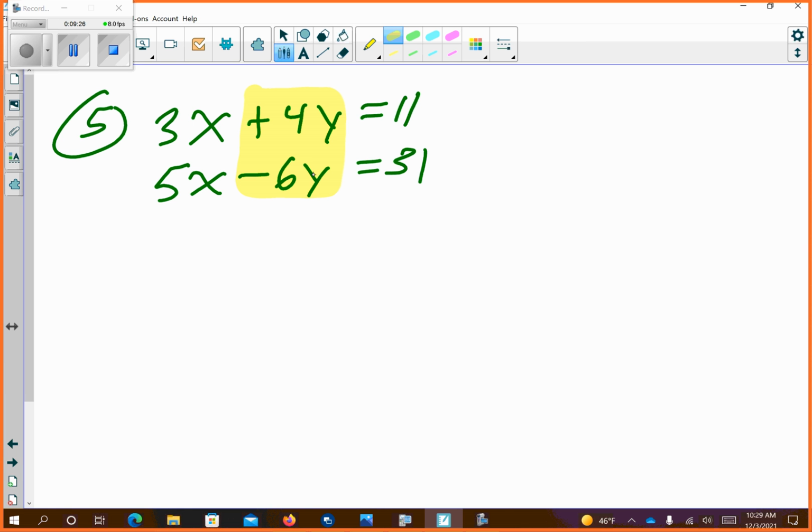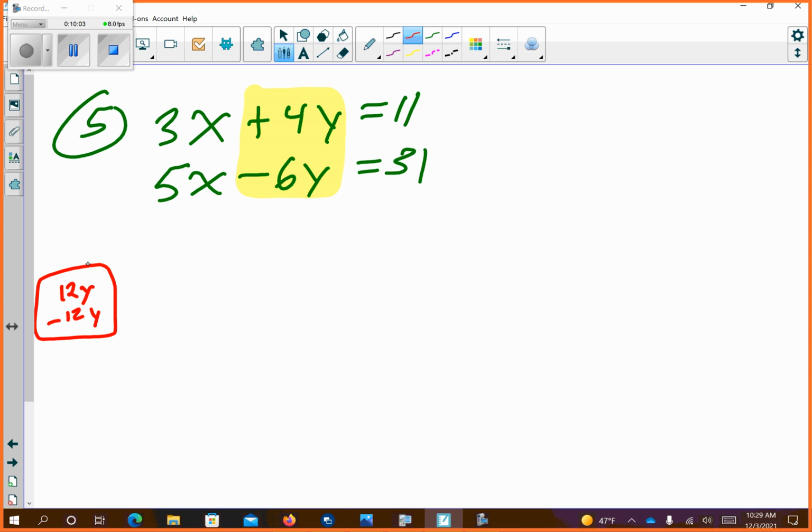Sometimes that'll work. Sometimes that might be a thing. So now I need to think about, I can't multiply 4 by something to make it -6, and I can't multiply -6 by something to get it to be positive or -4 or +4. So I have to actually multiply both equations. So what is the smallest number that both 4 and 6 go into equally? 12. Very good. So I'm looking to try and get 12y and -12y. That's what I'm looking to get.